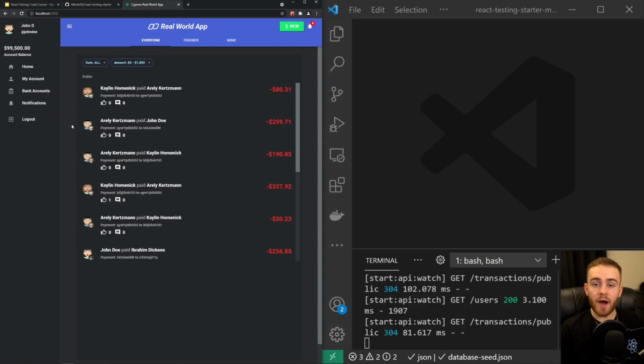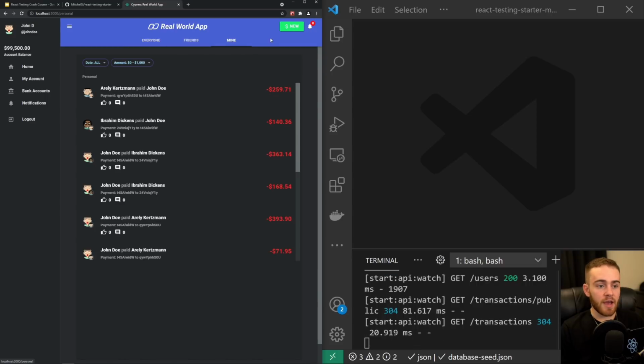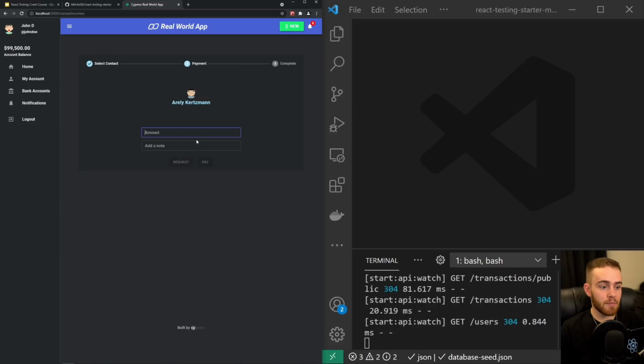So when it comes down to high value features, there are, in an app like this, 2 things that stand out to me. The first most important thing is that you want to check your account balance and your transactions, and you also want to be able to make a payment to someone else. Obviously, there are more important features, but in this crash course, we're going to focus on those 2 as being the high value features. The second item on the list is testing the edge cases and the high value features.